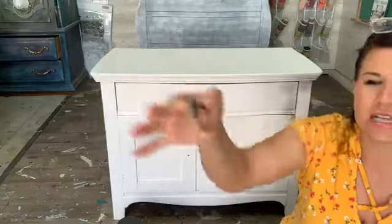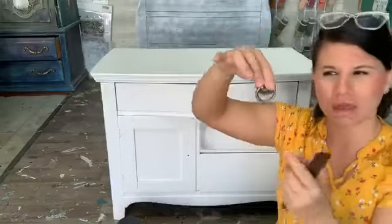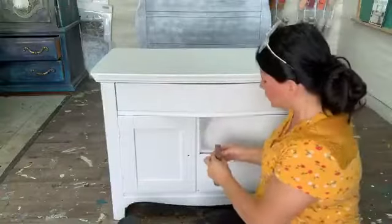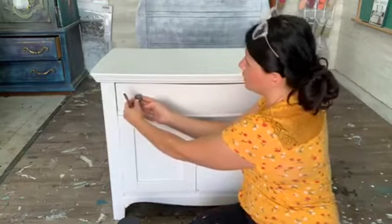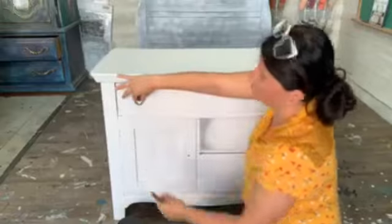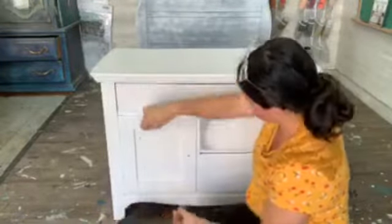And they're just circles, and instead of having knobs or pulls, a lot of times I prefer this look. I just think it looks classy. So these will go here. I'm going to have the same right here. Look at that knob there. Isn't that going to be pretty? You know what, maybe I should just stick it in right here so you guys can actually see what it looks like.